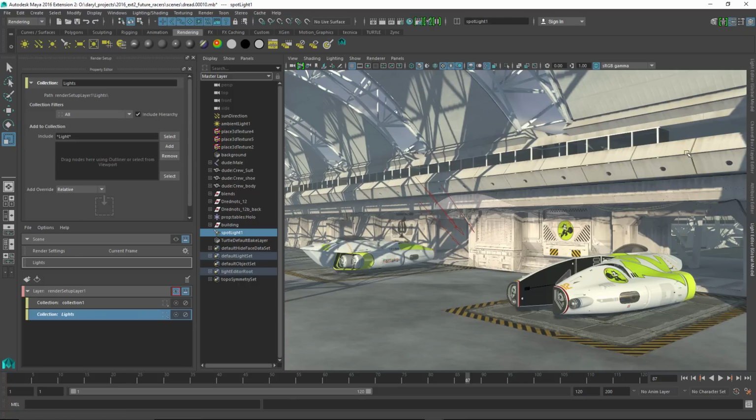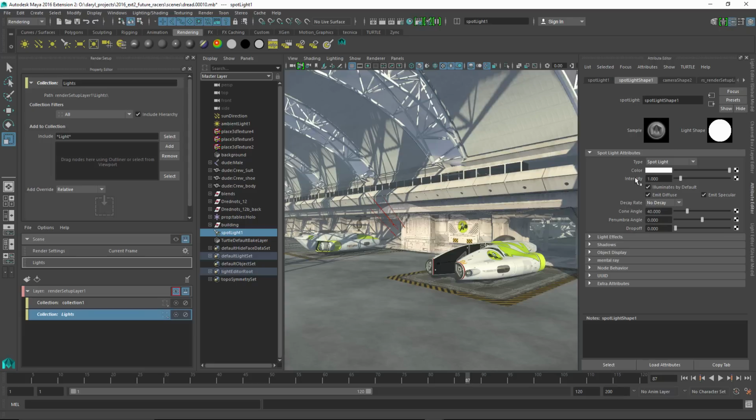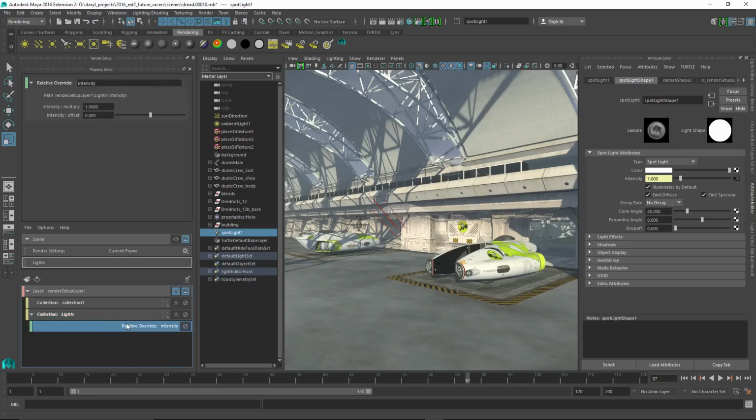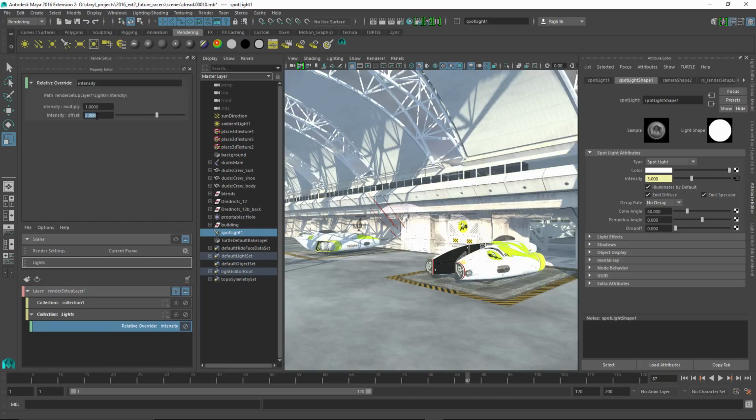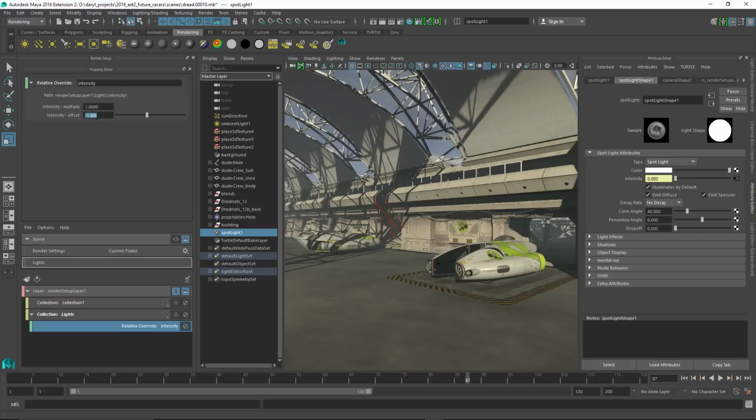We'll just grab something like a spotlight. We'll go to the attribute editor for this guy, and I'm going to drag and drop the attribute that I want to have changed for every single object that's in that collection. So any object that lives on the light collection that has the attribute intensity is going to get this relative override added to it. So if we jump over here to the relative override and we bump this up to something like 2, you can see that it's going to bump all my lights. So my directional light, my spotlight, my point light, they all got from their current baseline value 2 added to it. Now that's obviously a little bit crazy, but we could go ahead and subtract some. We could do -1, right? It's very fast and very easy to work with these overrides because of their flexibility.